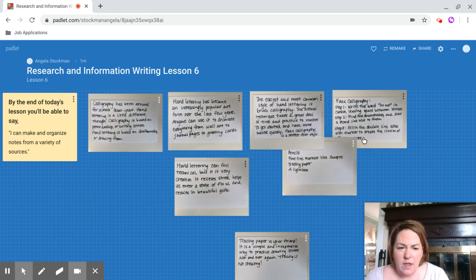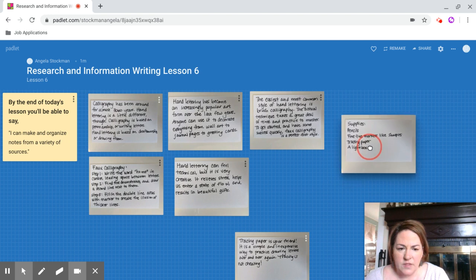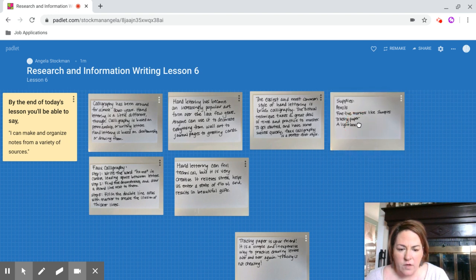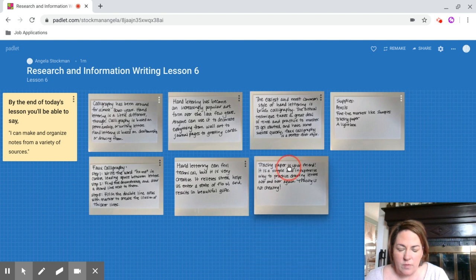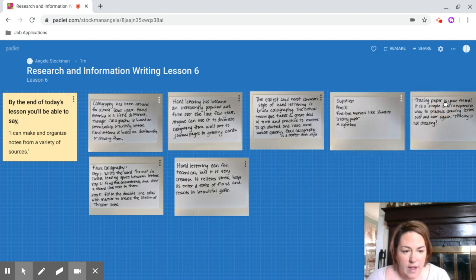So maybe I'm going to move this card here and we'll talk about the supplies people will need first. I can also maybe conclude with this piece about tracing paper, or maybe I'm going to put it here after supplies. This is why I want you to record your notes word for word and individually.